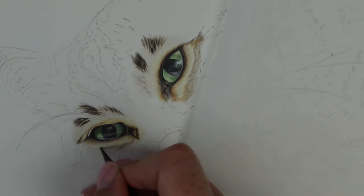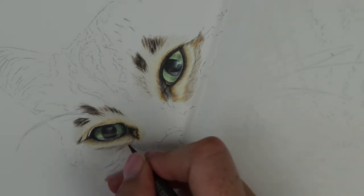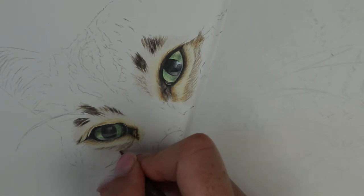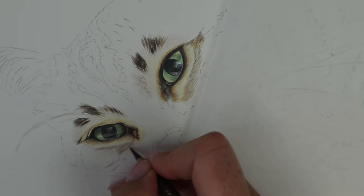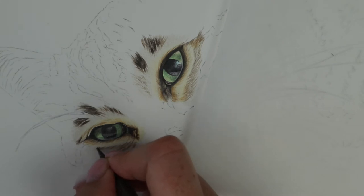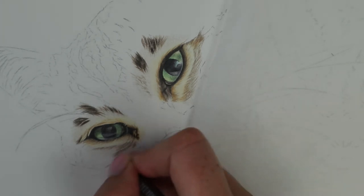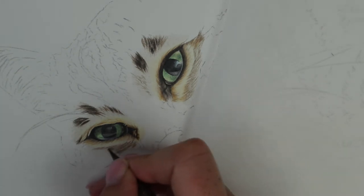I think when you're drawing a pet portrait, the most important thing to get right for it to look realistic and natural is the direction of the fur. If you can nail that, then you're halfway there. And the colours. If you can get the right kind of colours, then it's going to look more realistic. But if you can get both of those right together, then that's going to take your pet portraits to the next level.